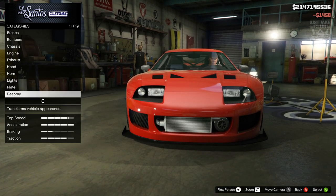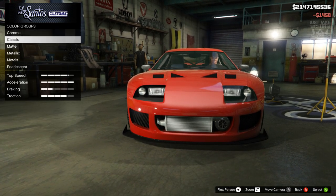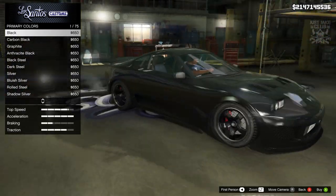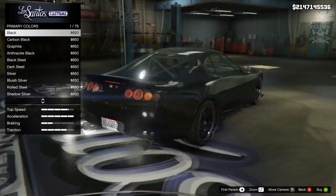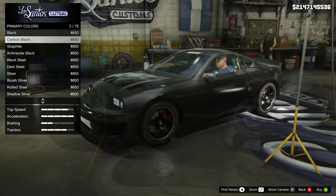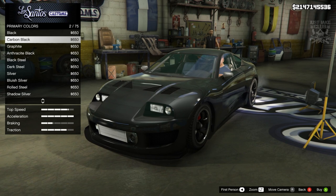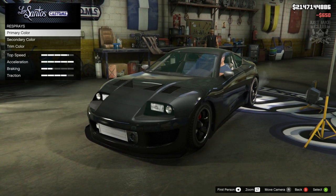Then we've got the respray primary color. We're going to go metallic because I don't think there's any liveries for this car. Black actually looks really good. I'm actually really digging the black for this. But we're going to go with a carbon black. Got that little whitish pearlescent in there as well. So yeah, we're going to go carbon black for the primary color.